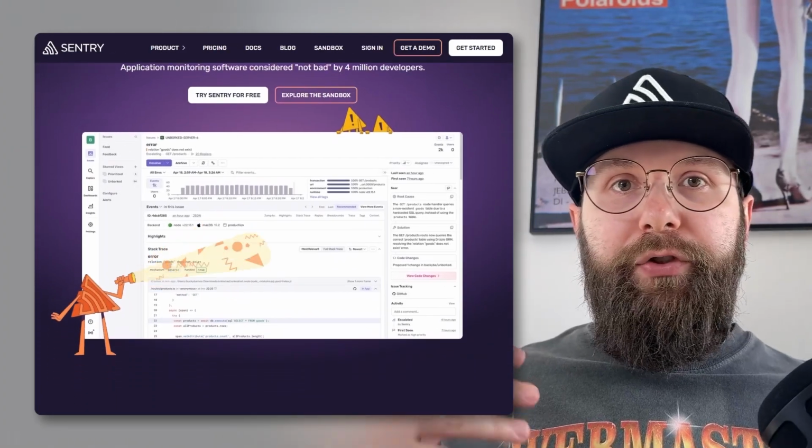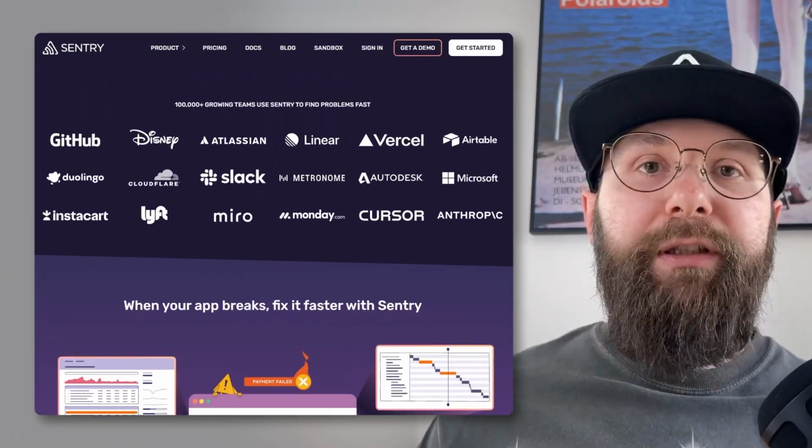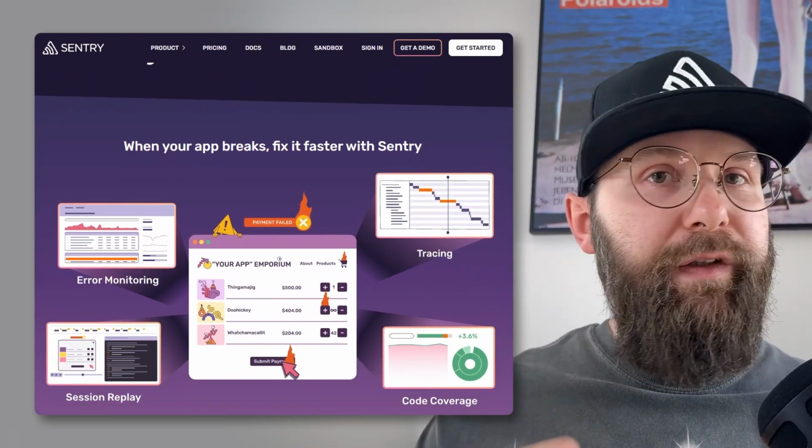Before I get into it, just know that Sentry was previously a sponsor of the show, but I promise I'm going to be completely impartial and honest about what this does. In fact, I'm so serious about being objective that I'm going to take off my regular hat and put on my impartial hat, so you have a 100% guarantee that I'm not subjective while reviewing this MCP server.